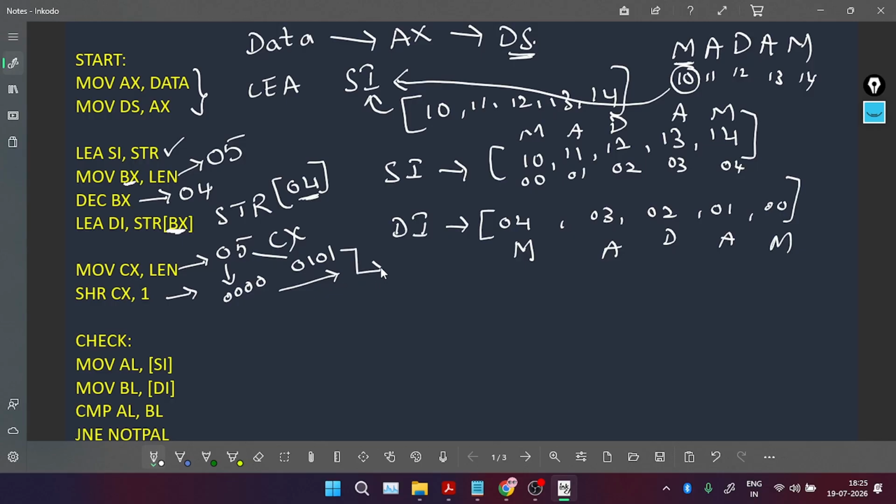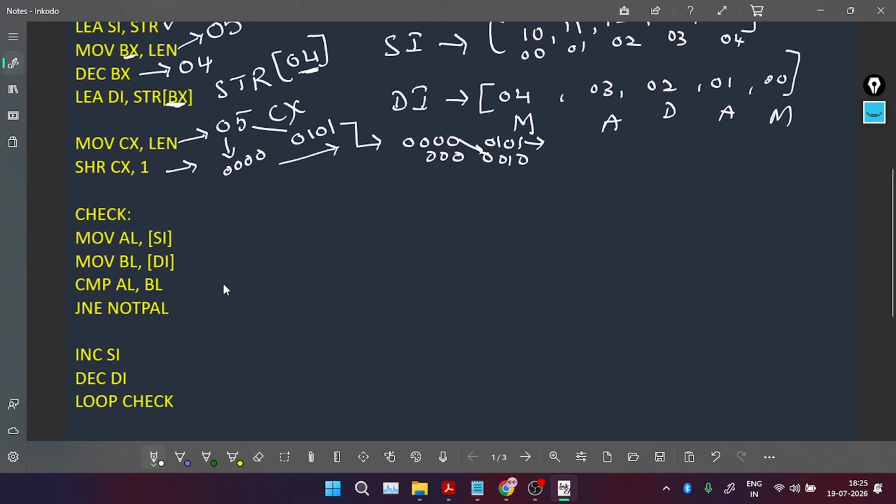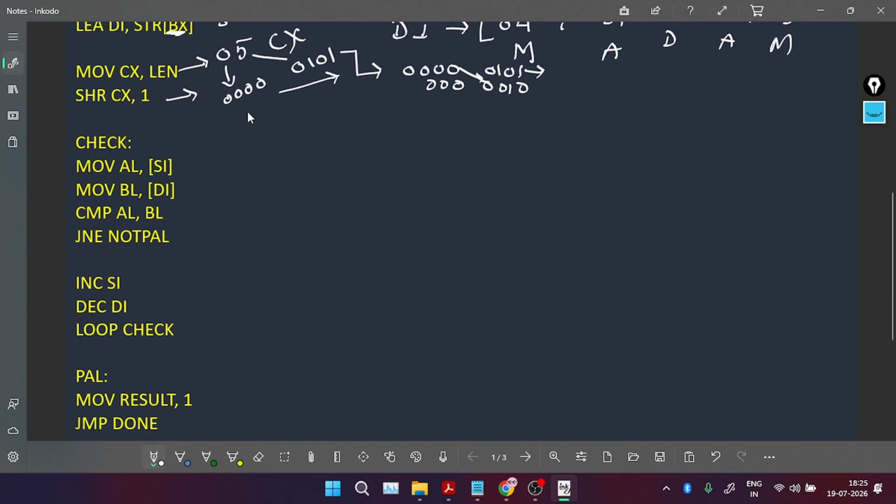So initially it's 0000 0101. Now this value will be discarded, and it will be 100. The 10 will come from here to here, and then 000, like this. So it's going to shift that way, and that's the complete logic.